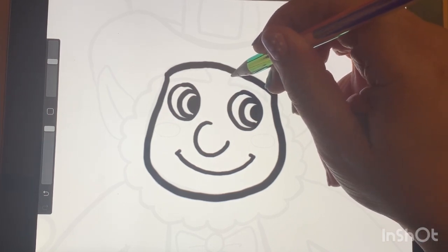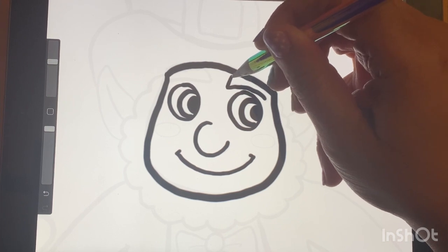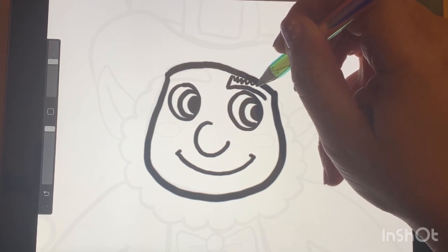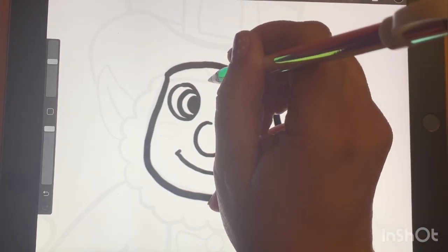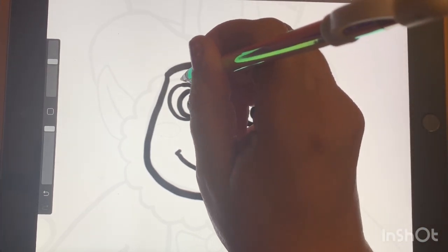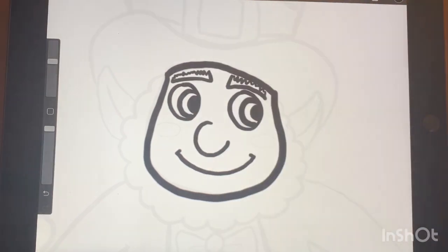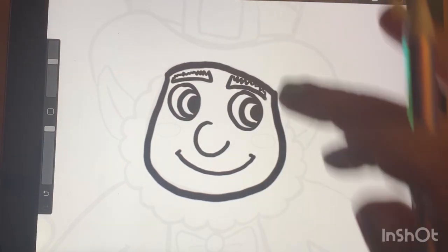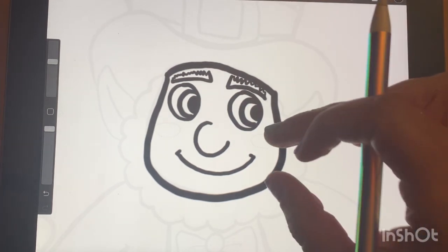All right, now let's go ahead and add the eyebrows. We're going to make a nice little rectangle-y shape on the top. We can make squiggles on the top to make it look like he's got bushy eyebrows. So I start to make a rectangle above the eye, but on the top I make squiggles all the way to the end. So I've got a set of eyebrows above those eyes.